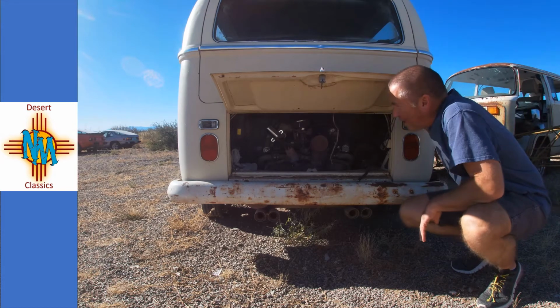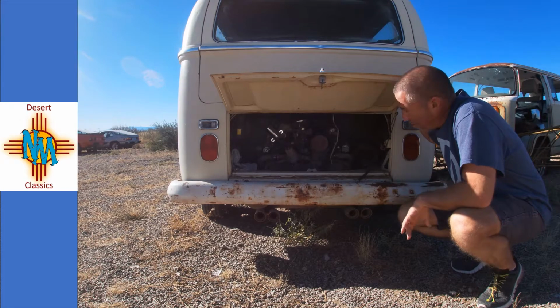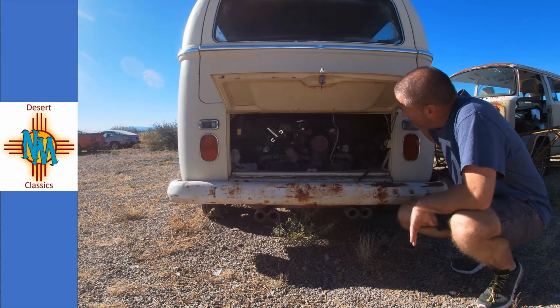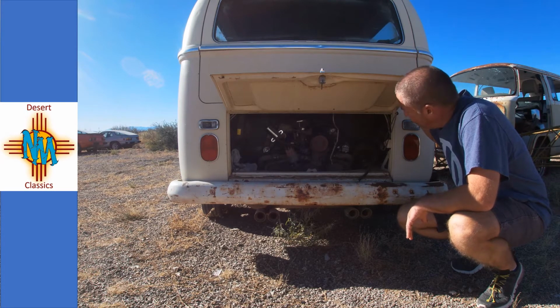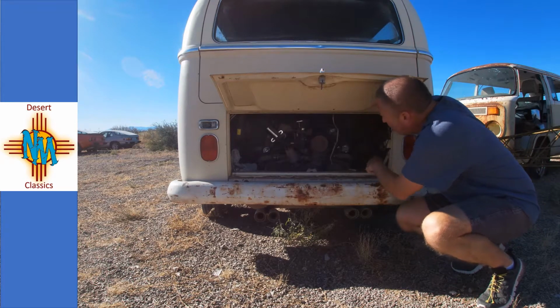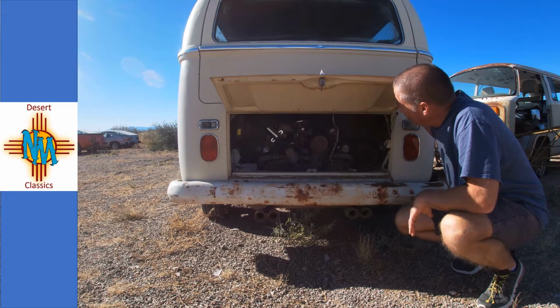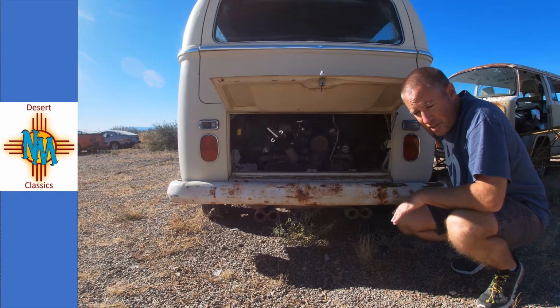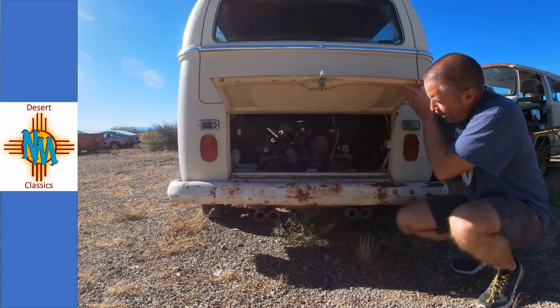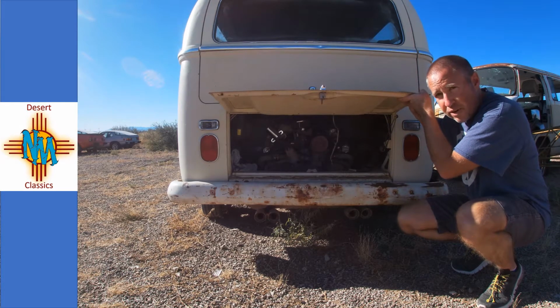Ooh, that sounds awesome. All right, so Lobo has a 1600 dual port engine with a 34 PICT carburetor. Nothing special. It's got some wonky oil cooler attached to the side there, so we'll have to play around with that. Got some battery cables. Looks like we got some extra crescent wrenches in there, which is always nice. So we'll probably just yank the engine out and give it a once over and make sure everything's legit before we try and fire it up. Supposedly it was a running bus when it was parked, I don't know, probably 3-4 years ago.